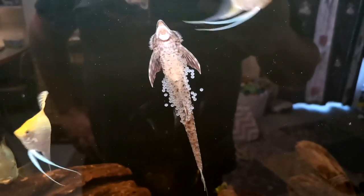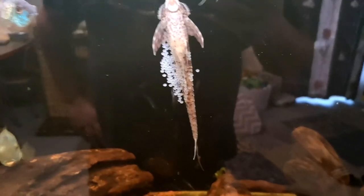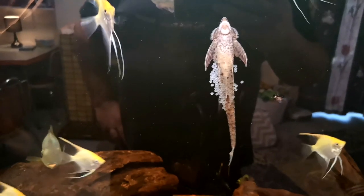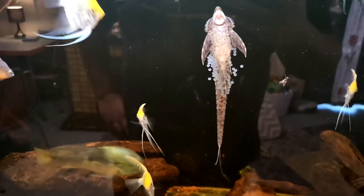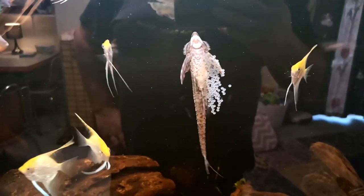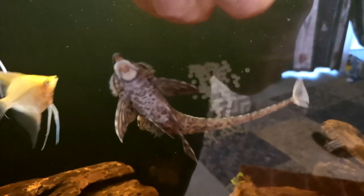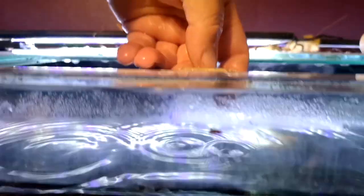I'm going to try and scrape the eggs off the side. I might try using a post card or credit card — I think they might be the best option. I wonder if I can roll them off my finger, but I've got fat soft fingers so I'm going to try a card first. Let's see how we go. Holy heck, they're sticky — sticky icky icky! Go away angels. Successfully.